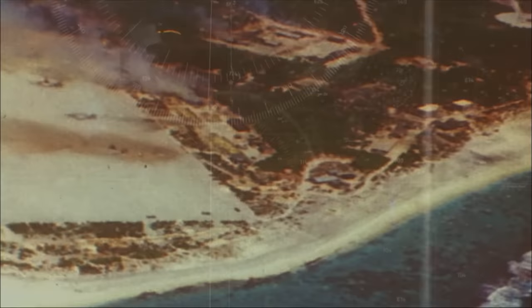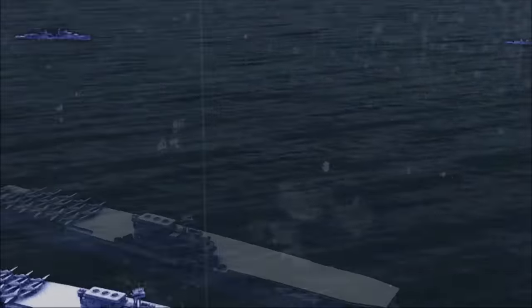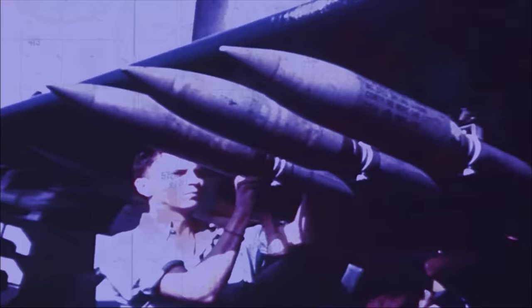The aerial reconnaissance photos make clear that Truk Atoll has again become a formidable defensive bastion. The Japanese have added many new anti-aircraft gun emplacements, some radar-controlled — a technology that makes the weapons much more accurate. It will again be a perilous job for Enterprise bombers to approach the Atoll to take out the new airfields.